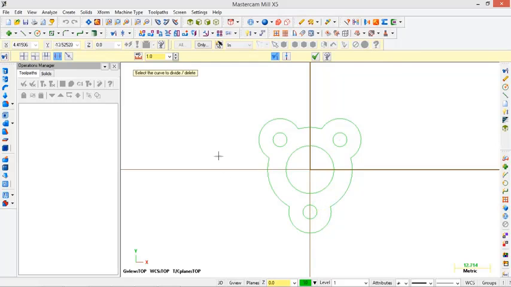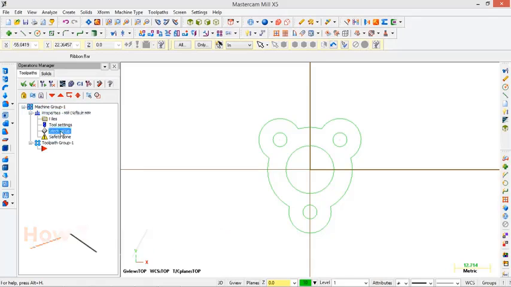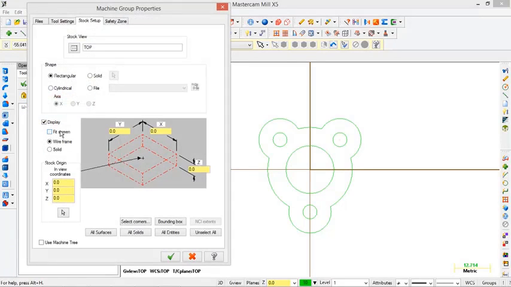If the worksheet is ready, we click checklist and we click machine type, and because we use milling, we choose mill and click default. In here we choose stock setup to create the stock of the workpiece, and I use 45 millimeter in Y, 45 in X, and 10 of stroke of stock.